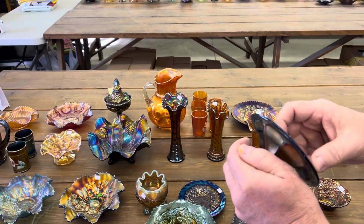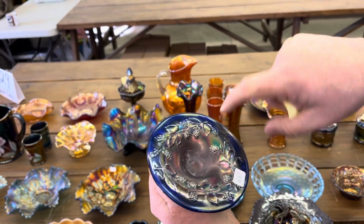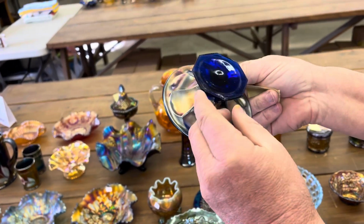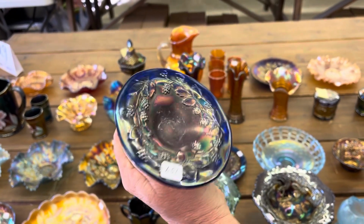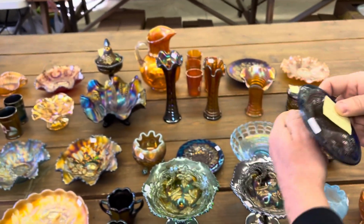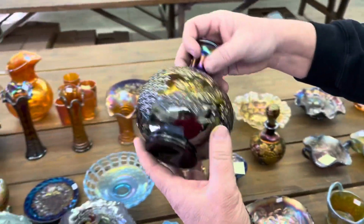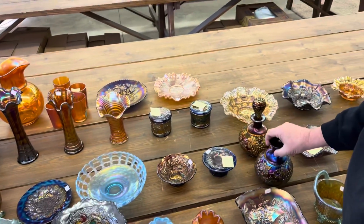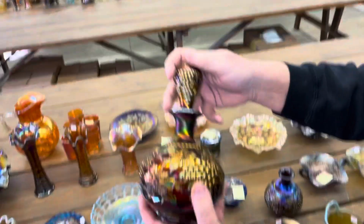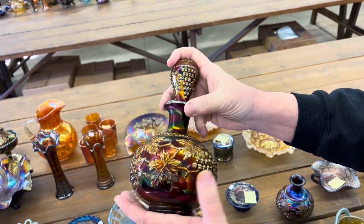This is that miniature blackberry compote. Got a little lime in there. And it does have a small little nick on it, but it's flattened out into a plate, which is a little hard to get. Here's a very grape and cable cologne bottle base, and you're going to get a complete cologne bottle with it. This cologne bottle is very nice, by the way.